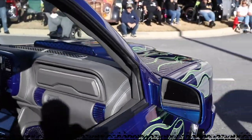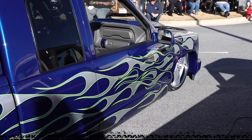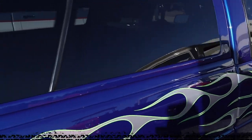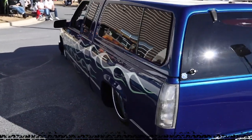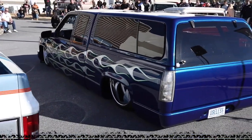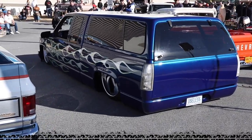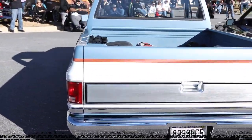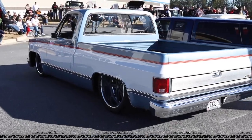The beautiful truck right next to it is Chris's truck. It is amazing. He actually had this thing, Chris, since 97? Since 2000, he's had this truck. It's probably lived multiple different lives, and the newest variation of this truck is drop dead gorgeous. The last truck in the row is probably the nicest square body I've ever seen in my entire life. It was built by Jonathan Goolsby and his team, and it is immaculate. Just the most beautiful truck.